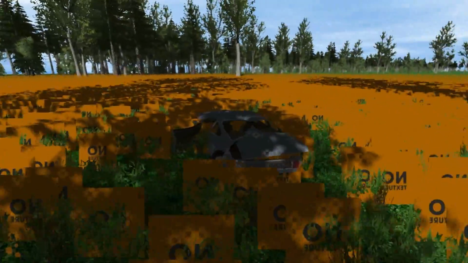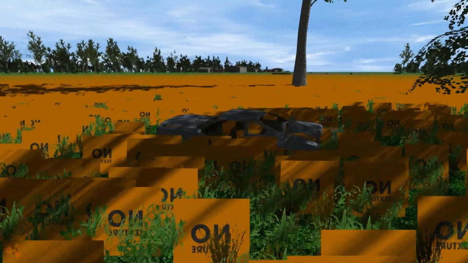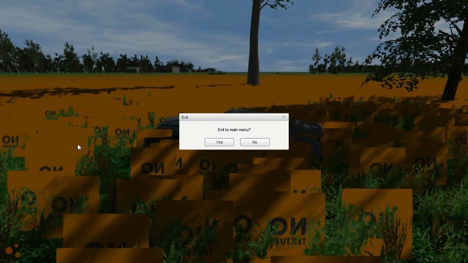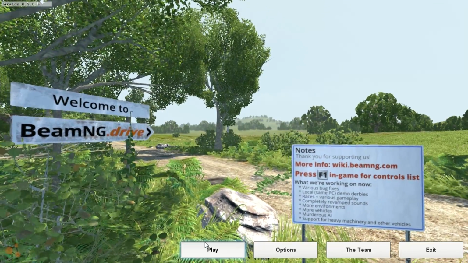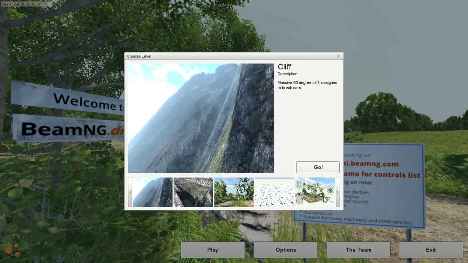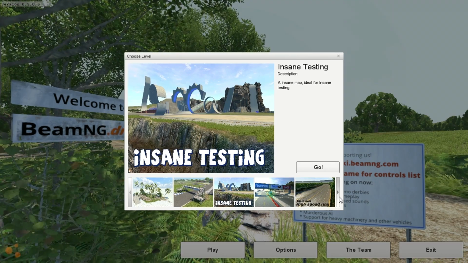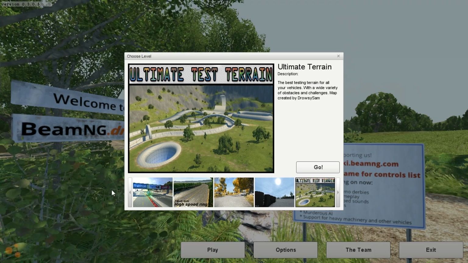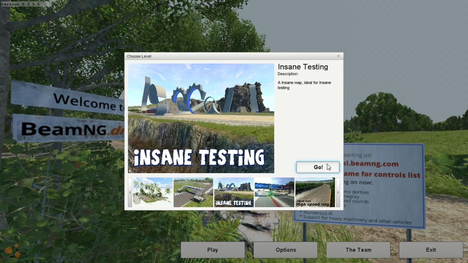Alright, well, work in progress, very cool. I hope whoever's making this continues to make it and improve it. So let's go back, and now what you've all been waiting for is the crazy, insane testing track, and there's also this other one, the ultimate test terrain. Competing insane testing areas. Alright, let's go here and check this one out.